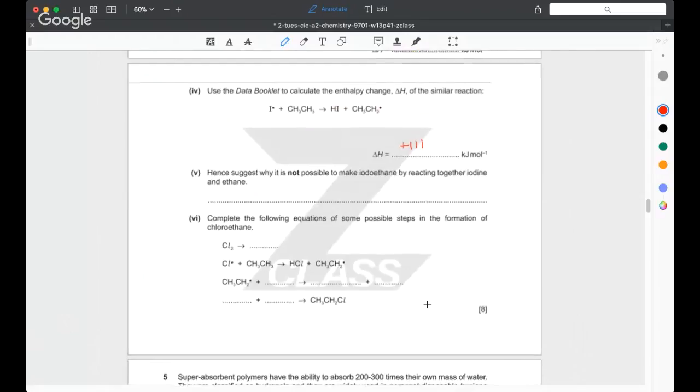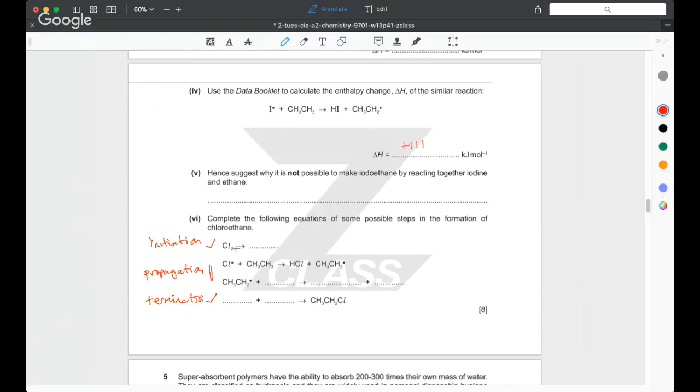And this one down here, this is the kind of thing that examiners are asking students to particularly pay attention to, because everybody gets that part, which is the initiation, and everybody gets that part, but it's this propagation here that is generally weak. So that's the propagation step. And that's the termination step.